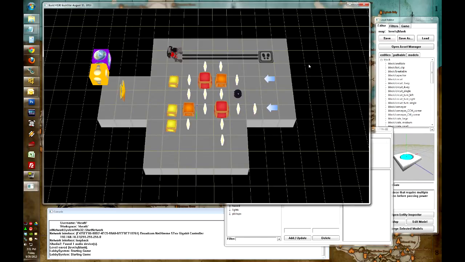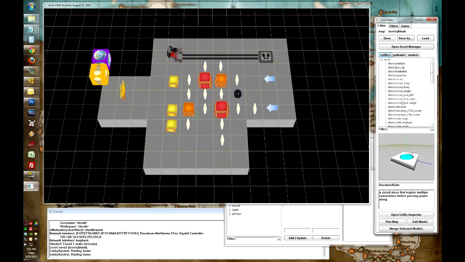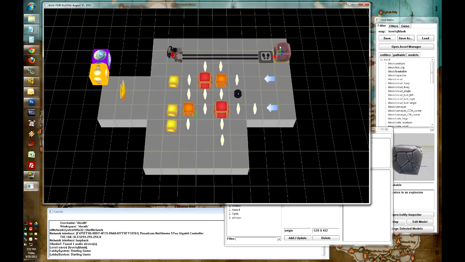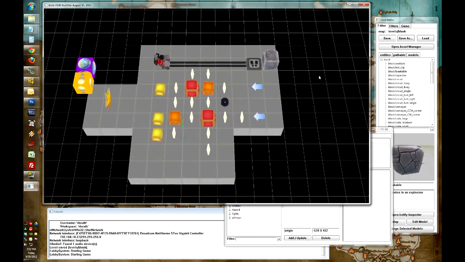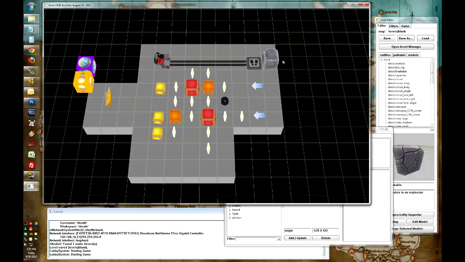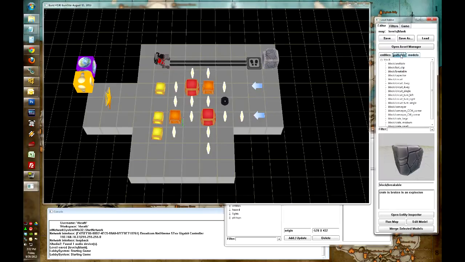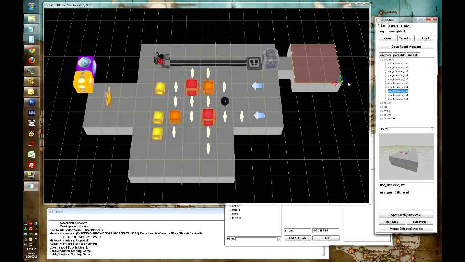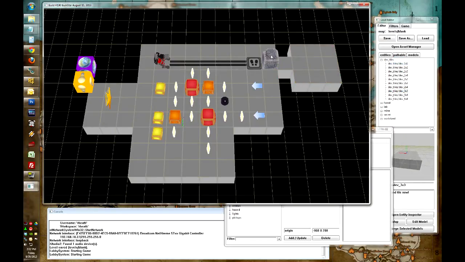Alright, let's give the fireball launcher something to hit. Under the Entities tab, block, and then breakable. So right here at the top, drag one of these out, and let's just put it right here for now. So now we need a new area for this breakable to reveal. So let's go to Pathable, and then under the Dev Tile section, let's drag out a 1x1 and then a 3x3. Now let's go ahead and select the breakable, and then use the arrow keys to move it over one. So that means this fireball launcher is now in line to hit that breakable.